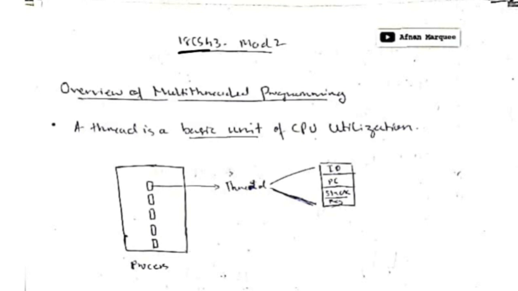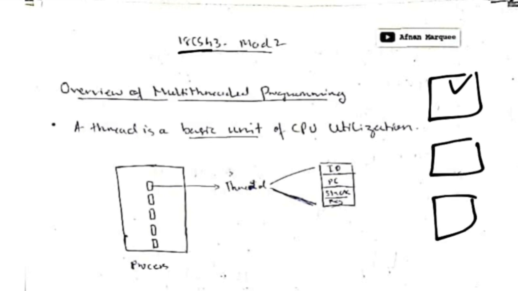In this module we have three topics. First one is multi-threaded programming, and the second and third are about process scheduling and synchronization, which have algorithms and some problems and solutions which are very important from an exam point of view. Okay, so this is a theoretical topic and it's the shortest of these three topics. So we'll be learning about what is multi-threaded programming.